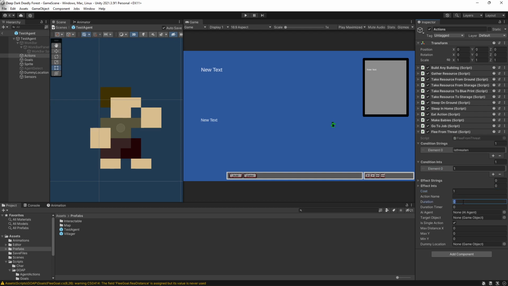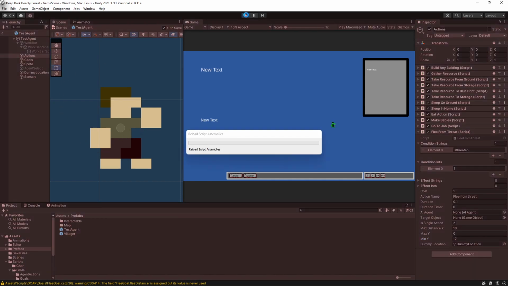The duration is 1. Action is flee from threat. Really, we can say 0.1 maybe. Single max distance, we'll say 10. This is a 0 and a -7. Dummy location. This is where we need the dummy location. So did we set this all up correctly?